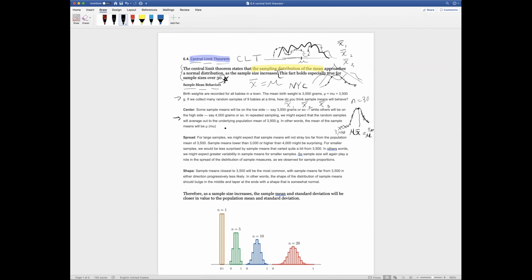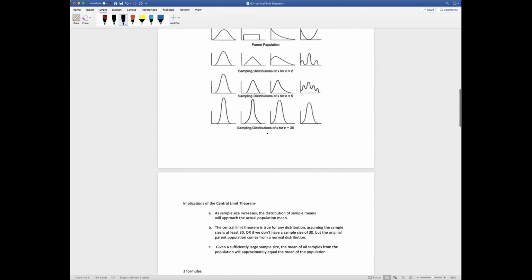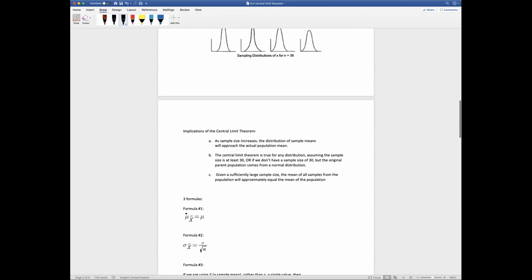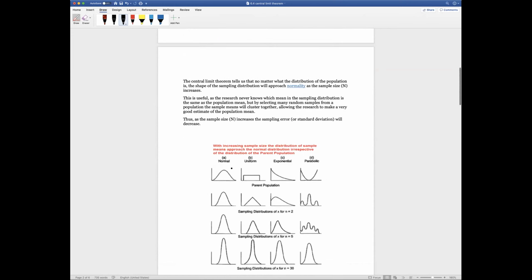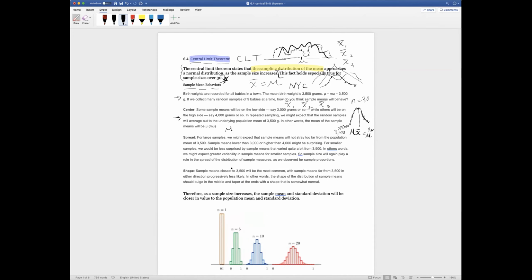So one formula that I want you to be comfortable with is this formula, and we're going to talk more about it later, but you'll see that, and there's a little bit extra stuff. I wrote it down here. This is formula number 1. The mean of the sample means is equal to the mean of the population. So the mean of the sample means coming from some population distribution is equal to the mean of the actual distribution. So we can talk about the center of the sampling mean.